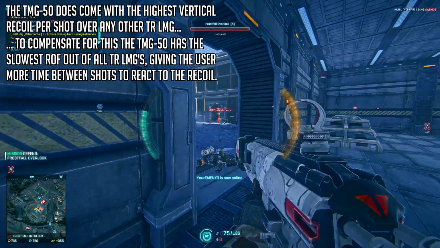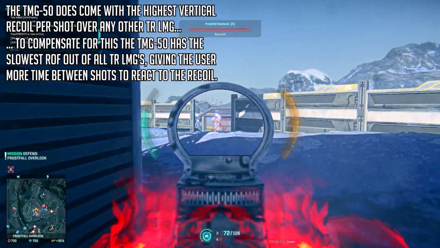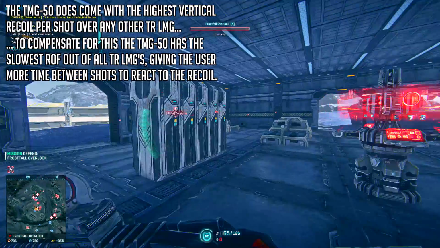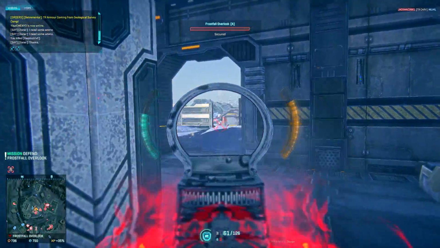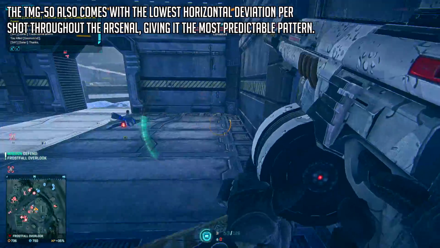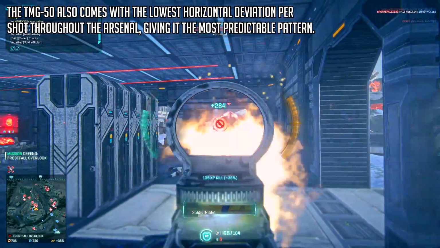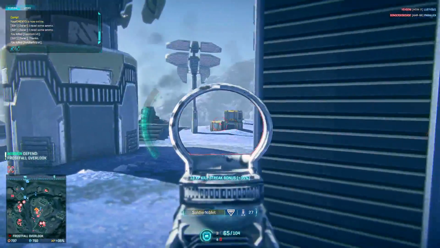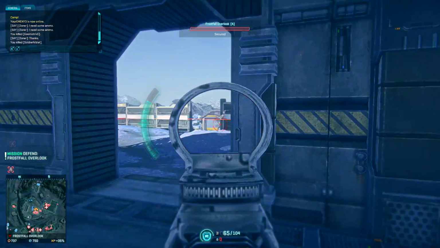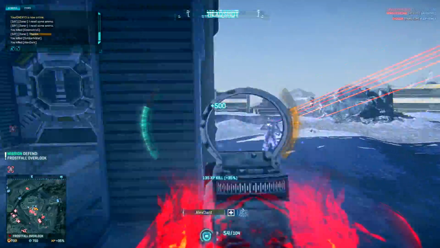However, to compensate for this, the weapon also comes with the slowest rate of fire throughout the arsenal, ensuring that this intense recoil kick happens less often, giving you a tad more time to compensate between shots. To build on this, the TMG-50 also comes with the lowest horizontal deviation across all TR LMGs, which in turn makes the TMG-50 the straightest weapon in the form of its recoil pattern. So compensating for this weapon is as easy as pulling straight down on the mouse or straight down on the thumbstick, depending on your console of choice, and alas, the headshots shall come rolling in.